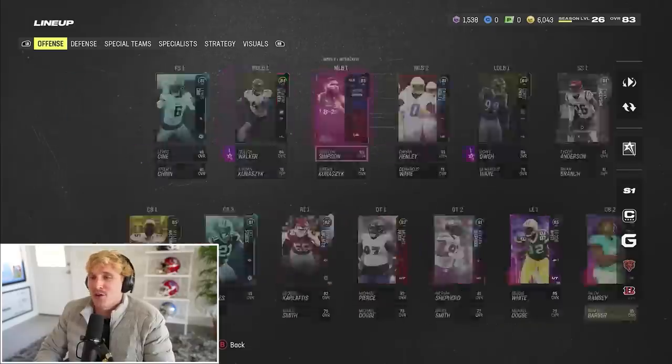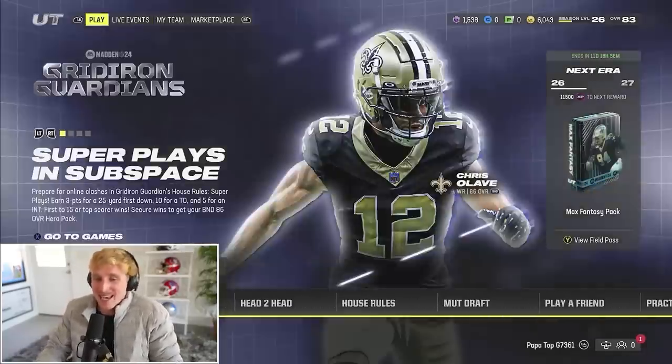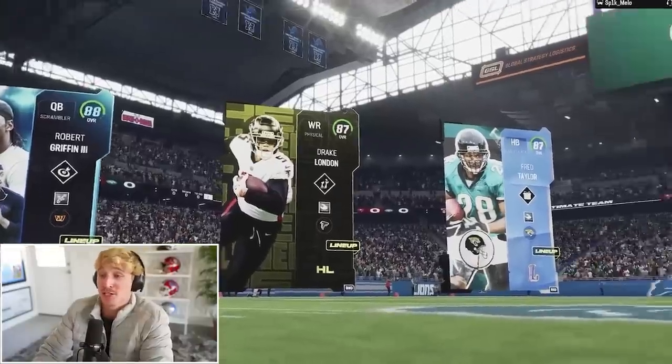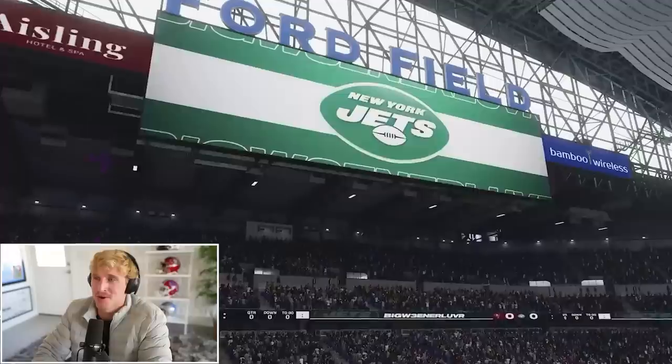But of course, this video would not be complete if I didn't go play a game with this team, right? I got to show so you can actually win games. We're hopping straight into a Mutt head-to-head with our fully built lineup. Let's see how they perform. RG3, Drake London, and Fred Taylor. He's got a solid squad. There's our top three. Let's get it.